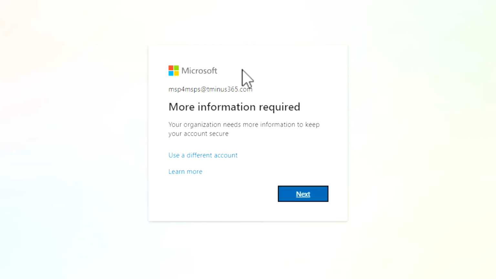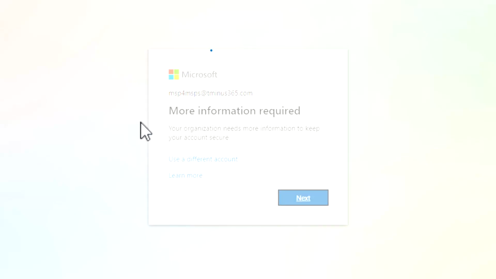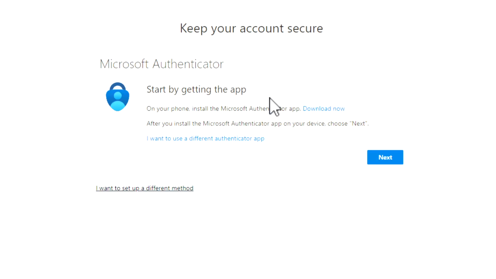And then this is the key thing that we have to take in mind here, right? Again, if you have a conditional access policy that's applied to all users within the organization, excluding some break glass accounts, this is going to affect your guest users as well too. So we can click on next here to walk through the MFA workflow, and it'll take you through the Microsoft Authenticator app workflow if you've got that set up by default. And you'll have to download Authenticator if you don't already have it.